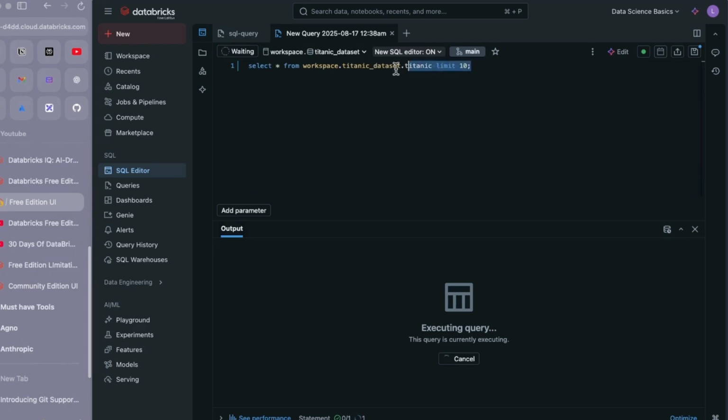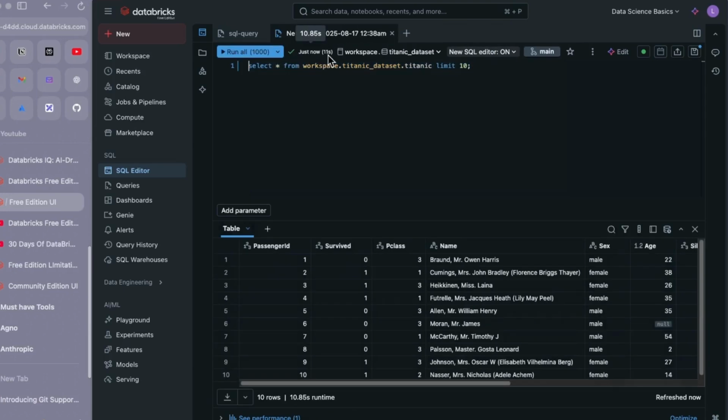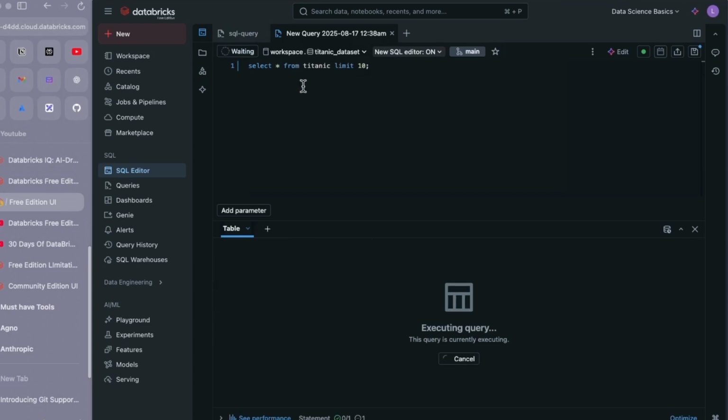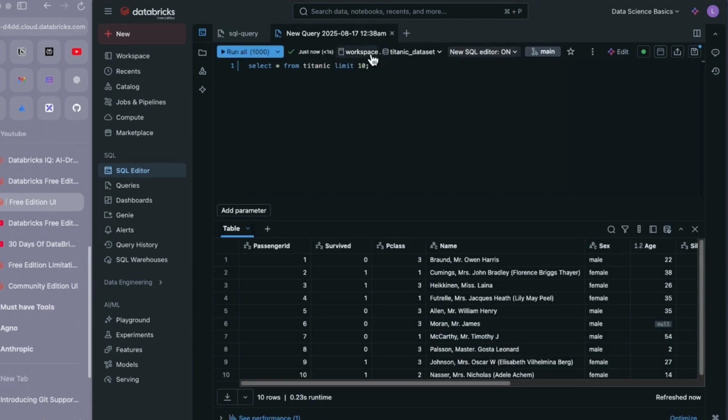Although you have this 3-level hierarchy here, at some points it's better to have it already in the label here, which I am pointing to, so that it follows the hierarchy. If you are working with this, you can just say from Titanic. For example, if I remove this part and just run this, it should also run, because two levels are already pointed here, and there is this third level. It's easier if you write all 3 levels, so when it is in version control, the reviewer knows where the table is coming from.